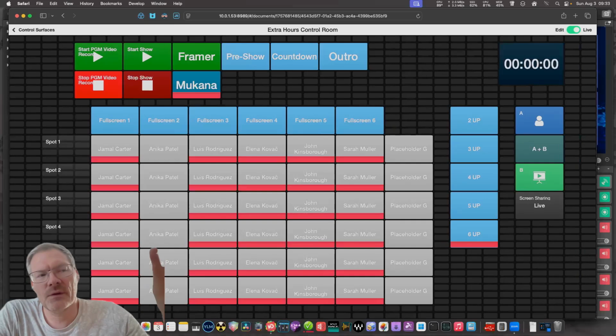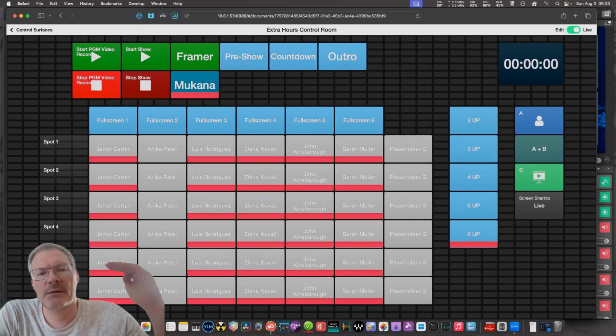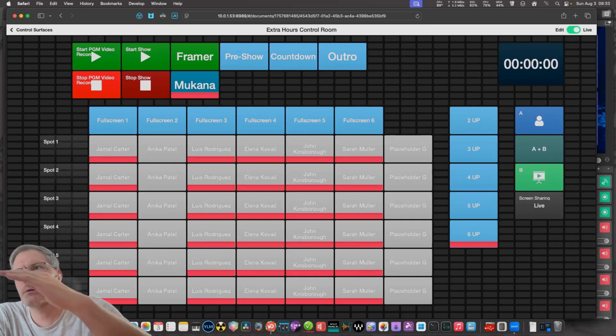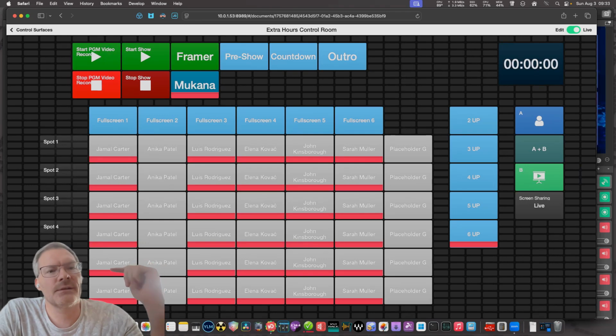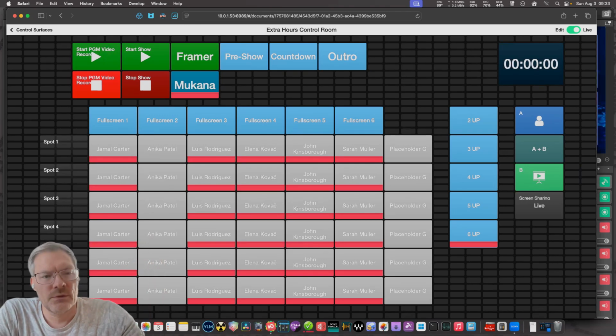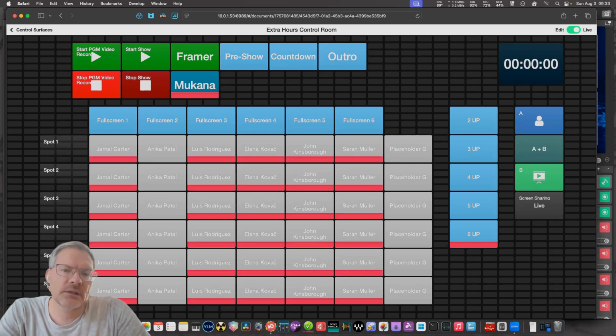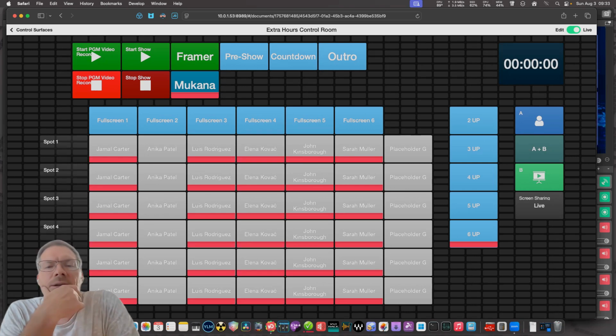So maybe the first action could be select a certain layout by ID, and the second action is which source goes into which spot. So this could reduce the amount drastically, I guess. Oh no, we need to select the layer and the spot.